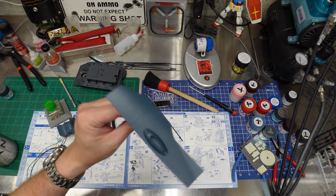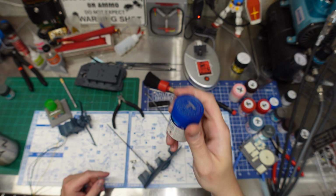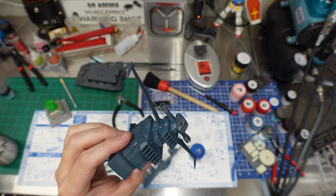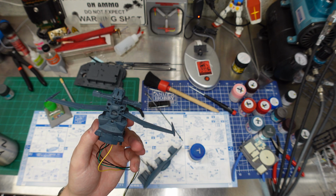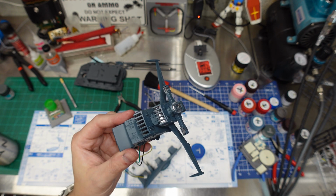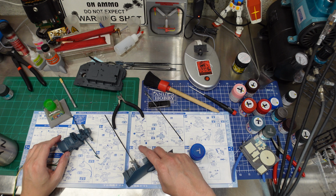What I forgot to do on the rest of these parts was the clear blue. And unfortunately, I've already assembled the bridge with the clear parts. So I'm just going to have to be a masking tape ninja for this one. Hindsight is 20/20, and I was excited to do things for y'all on the YouTubes, and got ahead of myself, and assembled it and clear coated it, and forgot. Ah, crap, I forgot to do the clear blue. So we're going to do the clear blue.